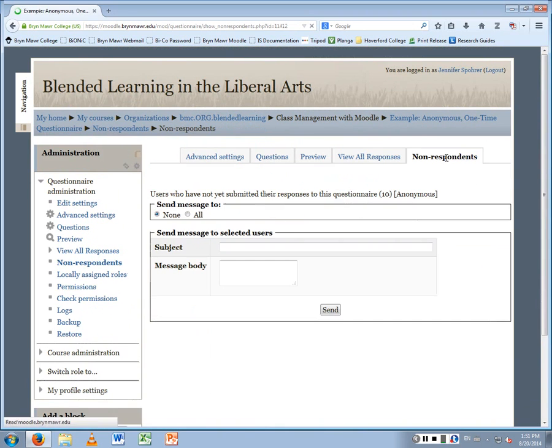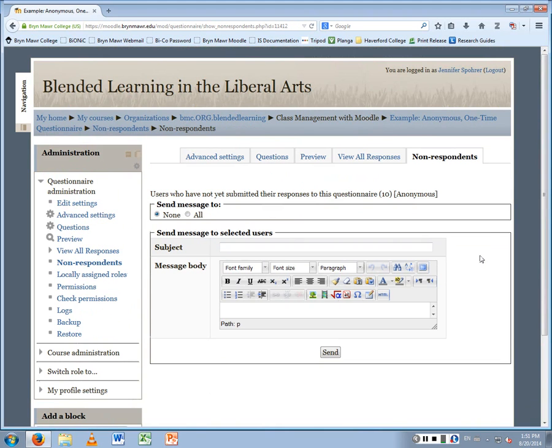A new feature in questionnaire is that if you click on the non-respondents tab, you can send a reminder email to everyone who hasn't responded, just in one fell swoop, saying, please answer.